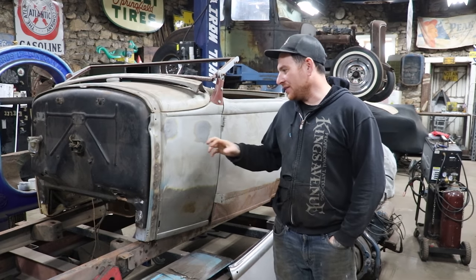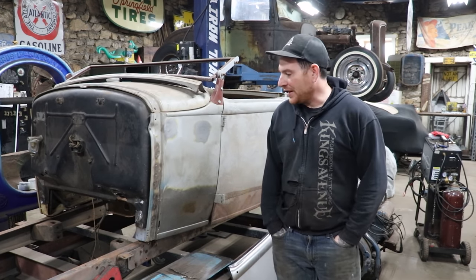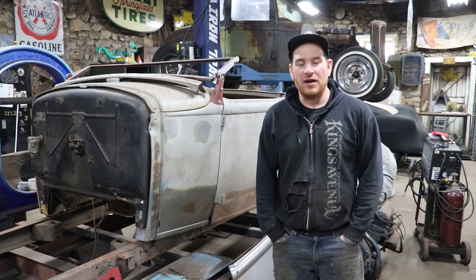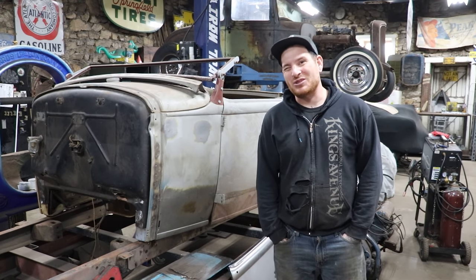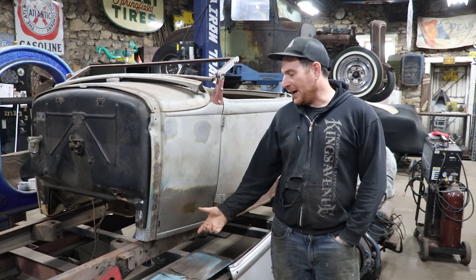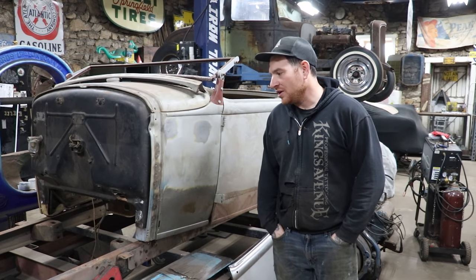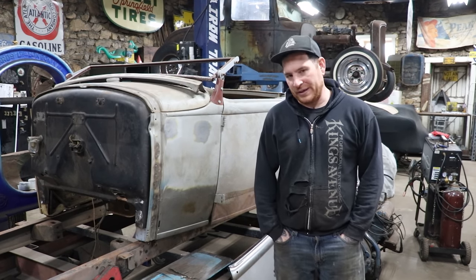This body's actually from a guy named Aaron that lives north of me, who dropped this off to do some rust repair. He and I went back and forth, and he finally sort of talked me into doing the rust repair. It seemed like we were just going to have to do patch panels in the bottom, like 6 inches, which is common on these cars. And when we started digging in, the car had a lot of old, very poor repairs.